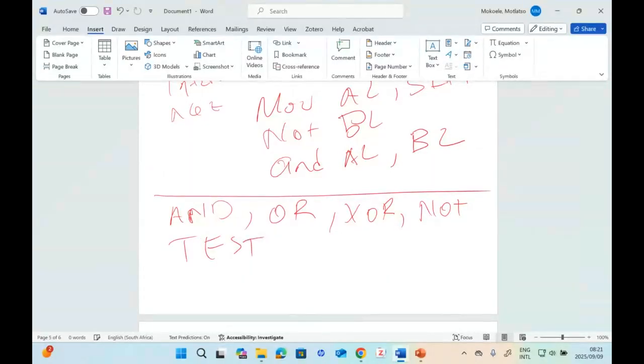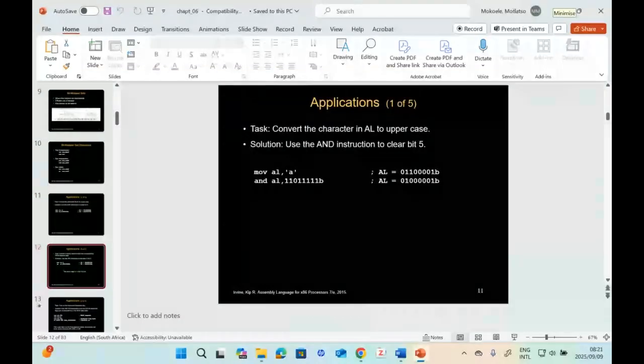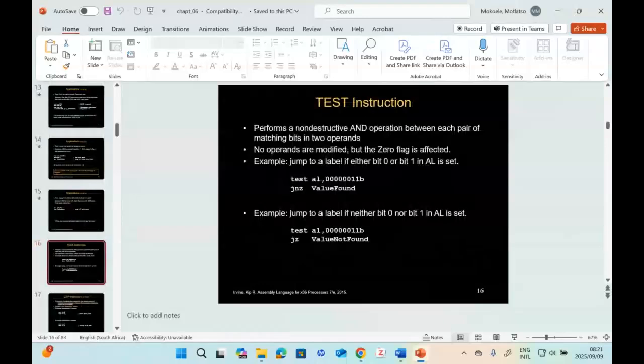We didn't talk about the TEST, and also let's continue and talk about the CMP. Let's finish up with the rest. We'll come back to this one; you'll read it alone, because I don't usually teach from the slides. I teach from what I actually teach.